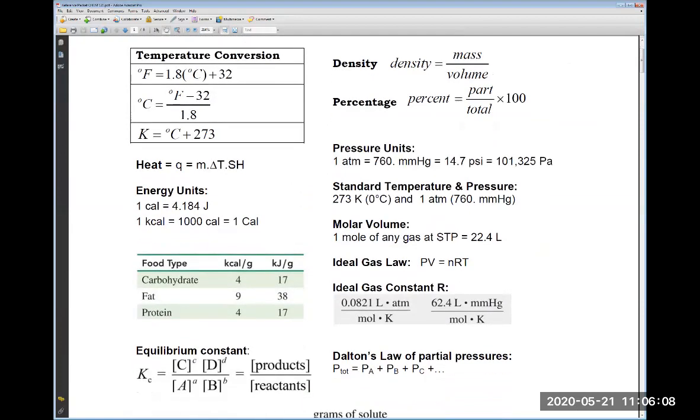Here you have the heat formula that says Q, and Q is the symbol for heat. It's M, which represents the mass, times delta T, which represents the temperature change, times SH, which represents the specific heat. So you will use this formula here, and we are given the heat in joules, we are given a mass for the piece of metal, and then we have a temperature change that we need to calculate. And then we are looking for SH, the specific heat.